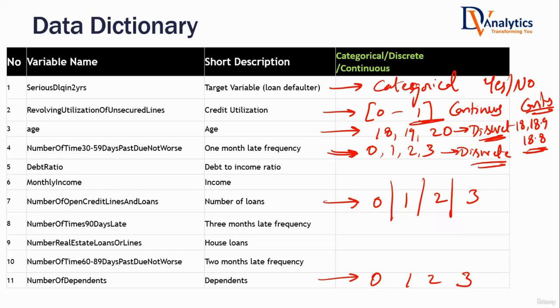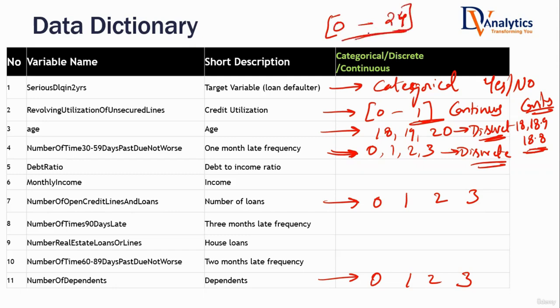Can we also call this continuous, like if there is a slab? How? How many times you got late? Do you ever say that I got 2.5 times late, 3.8 times late? Can that happen? No, that's not possible. I understood it is discrete, but can you say this continuous as well? Why? Because it takes a minimum value. What's the minimum value? 0. What's the maximum value? Suppose 24.